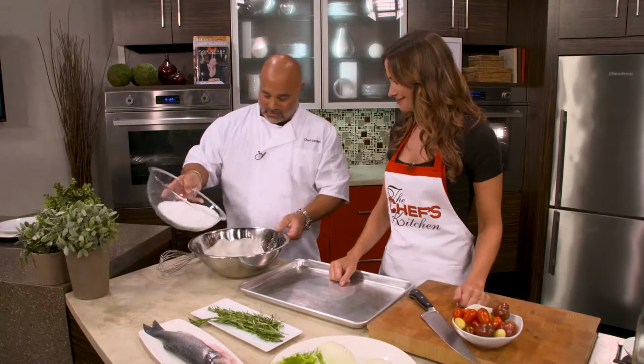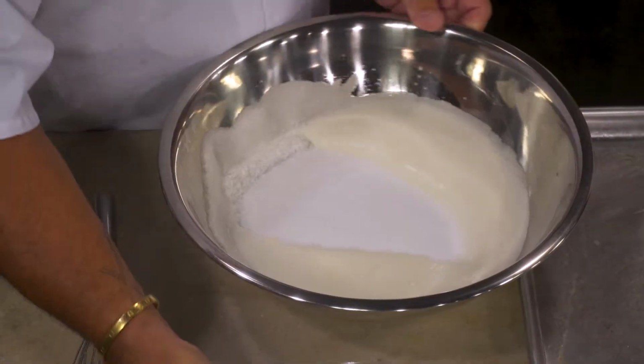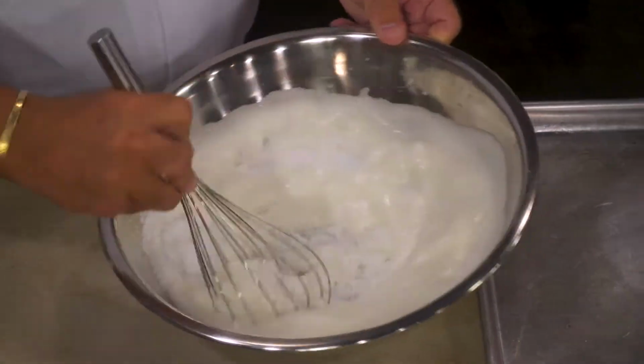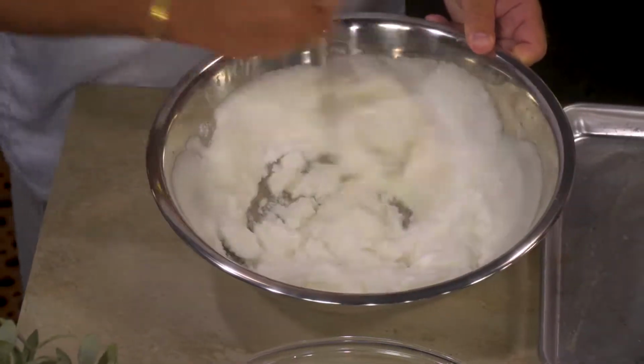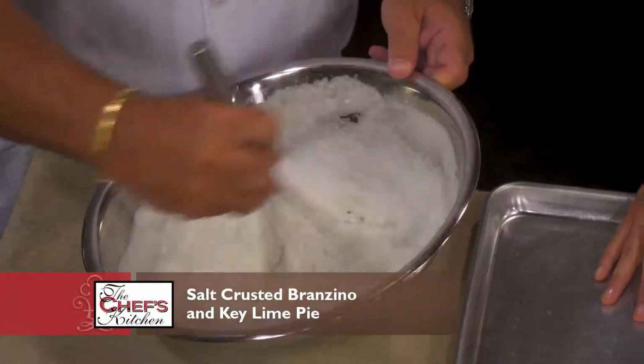So good. All right. So we're going to put a copious amount of sea salt in here. You got those whites pretty frothy. Yeah, they're pretty frothy. And we're going to mix it around so it has a sandy consistency. It's exactly what it looks like, wet sand on the beach. You could make those little drippy castles with it.